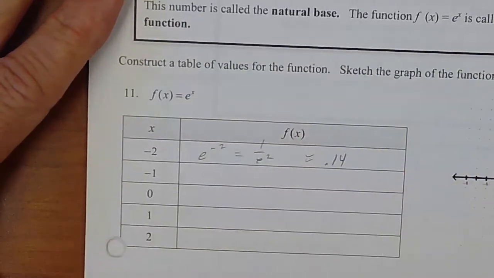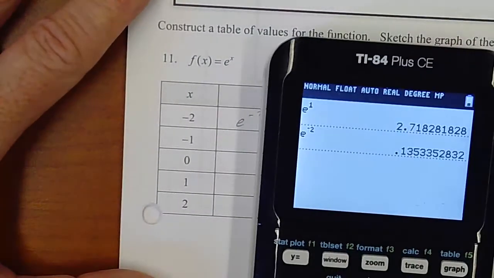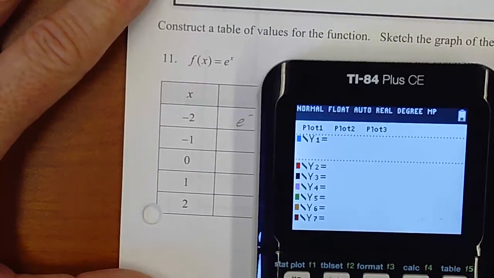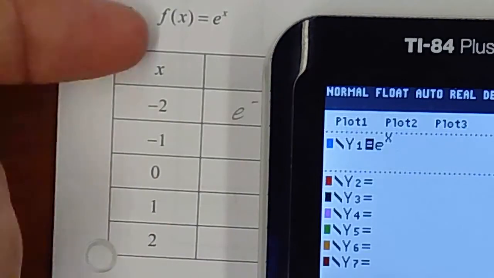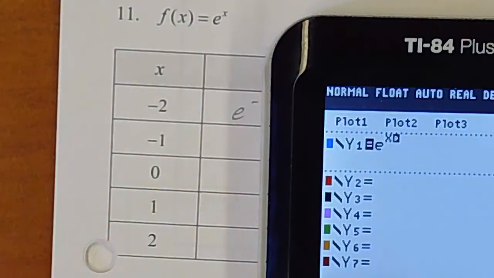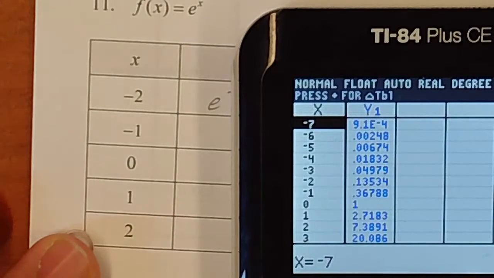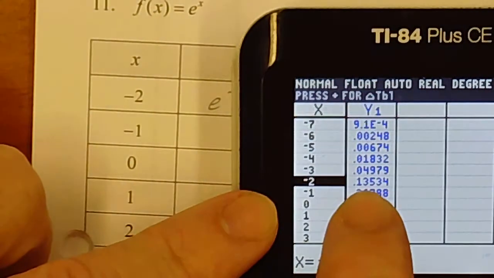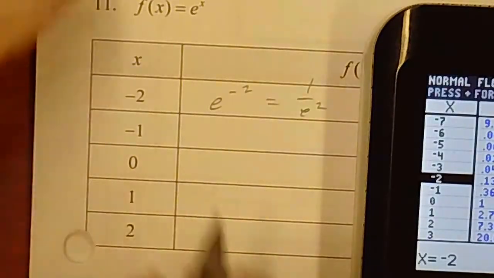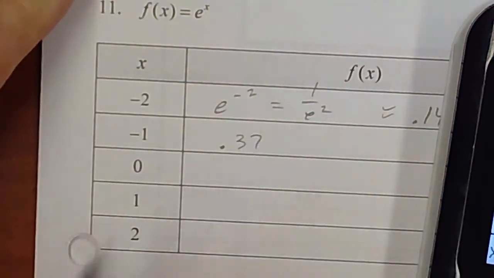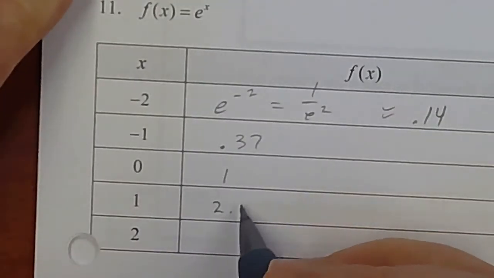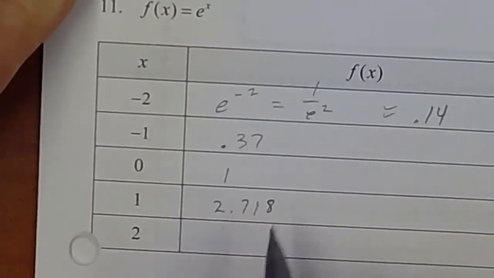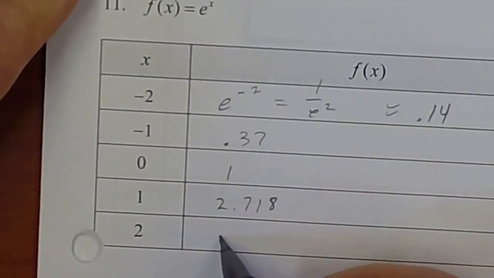All right, now if you want to quickly get this table going, feel free to use your y equals. So if I do y equals e to the x, like that, I can get these values real quick, right? Since we're just using decimal form, go to my table, second graph, and I could pull from these pretty quickly. There's the -2 that we already wrote down. What's -1? 0.37. Okay, so I'm just going to continue to copy these down. This is 1. This is 2.718 because we're raising it to the first power. And then when we square it, we're around 7.39.